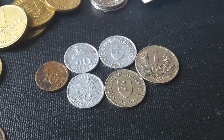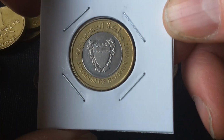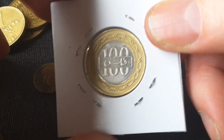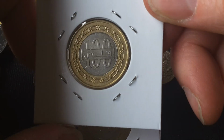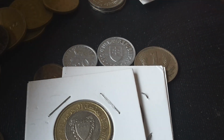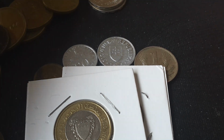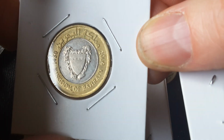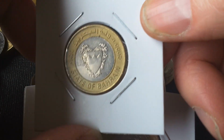And the last lot I've got is quite a few of these Bahraini. So this is 100 fils. So you got 100. Then we got another one. I don't know, I just bid on whatever. And whatever I get, I'll put in a price. So I actually got, how many did I get? 3 or 4? Got 4, 2009. So it's too many. I'm going to have to get rid of some.